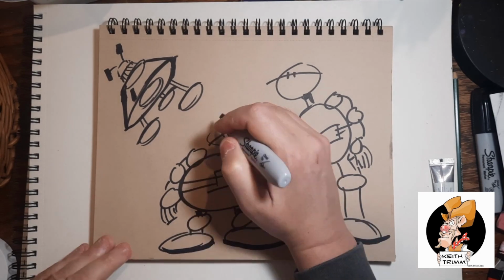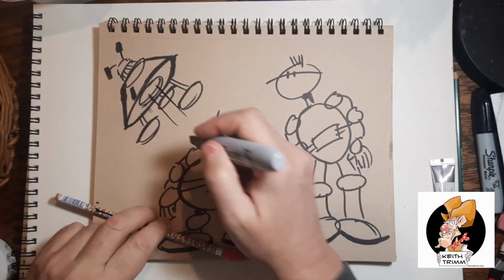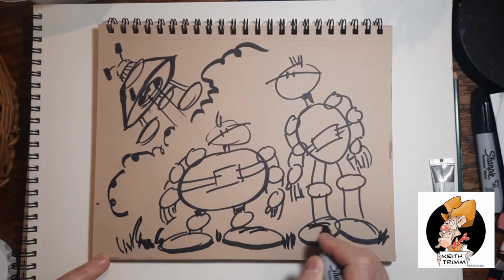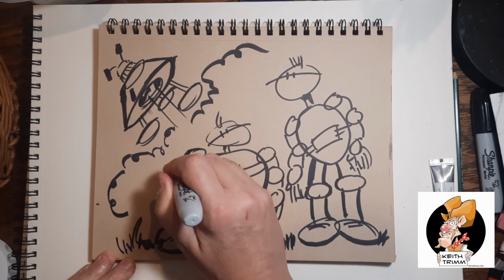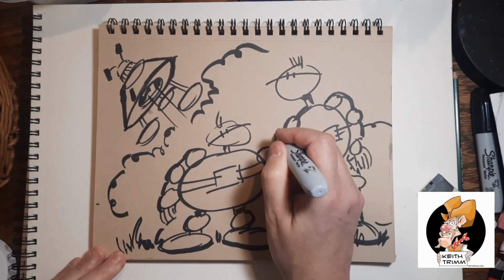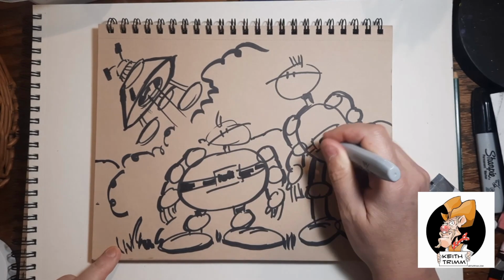So I'm doing my cartoon robots again. Something I've been doing for a while. And I bought this brown paper at the art supply store a week or two ago to try this out because I wanted to do some highlights. And it's nice to start off with a nice neutral, about 50%, I don't know if it's gray or brown gray background. I'm thickening up the edges of my robots because I have that cartoony style.